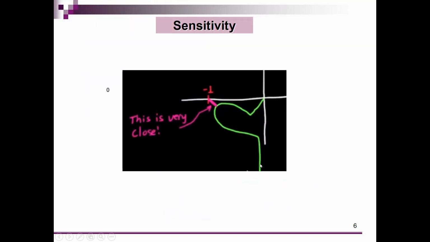Now let's look at another aspect of sensitivity. Suppose we have made a design with a very good phase margin and a very good gain margin, and suppose we have this as a Nyquist curve. Here's the point minus 1, so this is a radius of 1, so this could be the phase margin, so probably 45 or 50 degrees, which is really good. And in this case, we end up almost in the origin, so the gain margin is really, really good. So you could say, well, this is a really robust system.